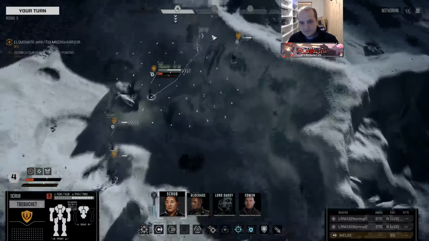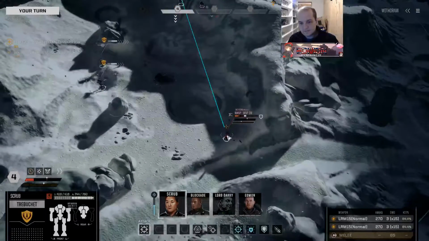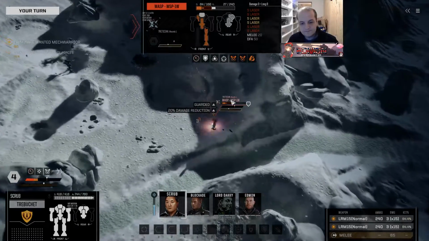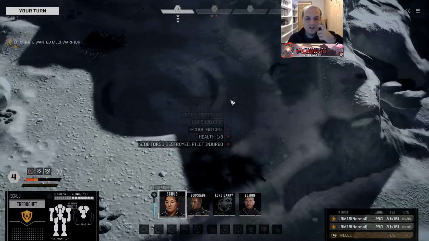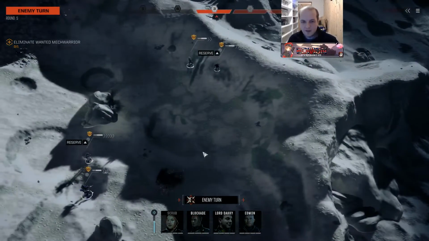Got something you want done? Yep. Roger. I want this boy dead. Targeting for an alpha strike. Easy. Tango down. So we managed to actually clear the loot table there pretty well, apart from the one guy that ejected.